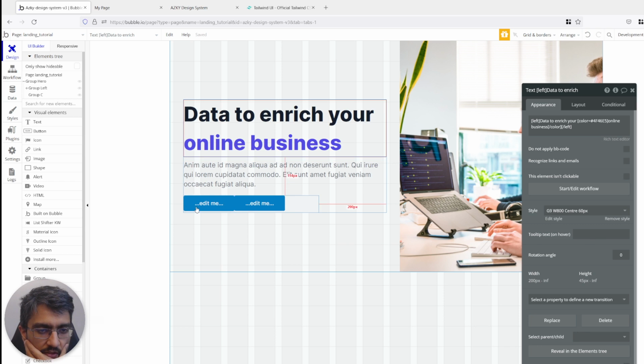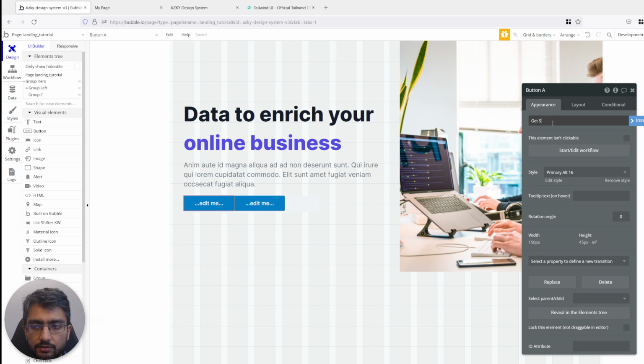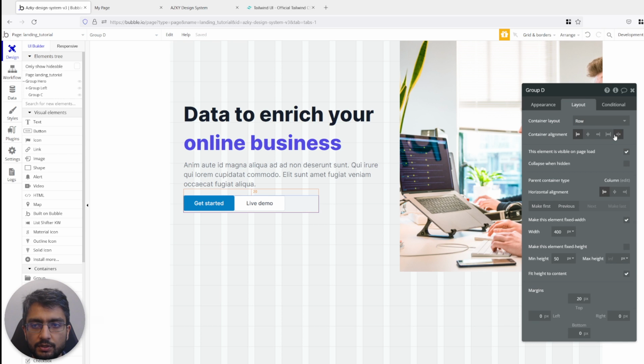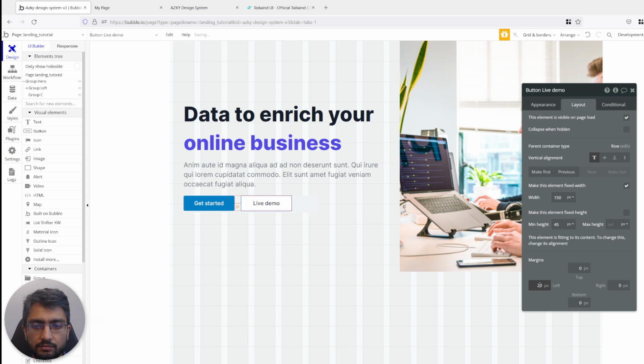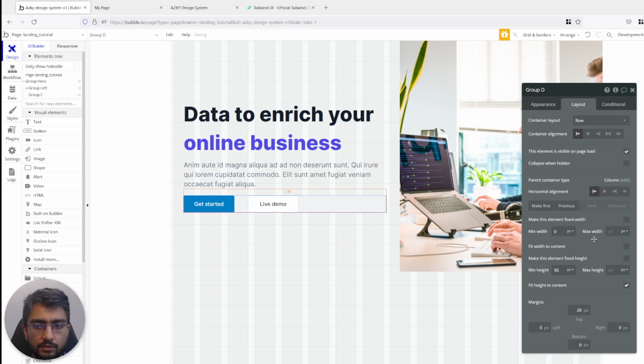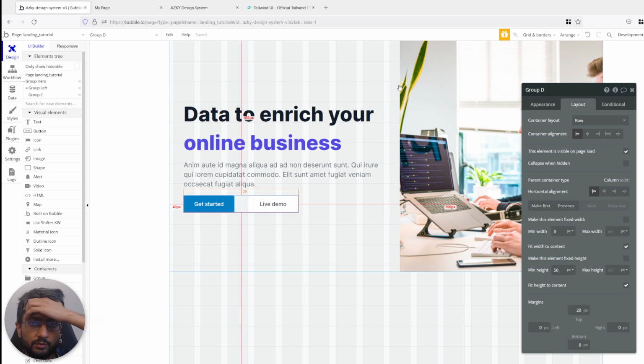We need a large call to action, some buttons, some sign up. Let's get started. And we have another one here, live demo. And this is a secondary button style. And in this layout, I can kind of expand them a bit, left align them, or add just a margin. Okay. Let's increase the size of these buttons. Okay. This shouldn't be a fixed width. This can be fit width to content, and yeah, now we have a nice little hero section.